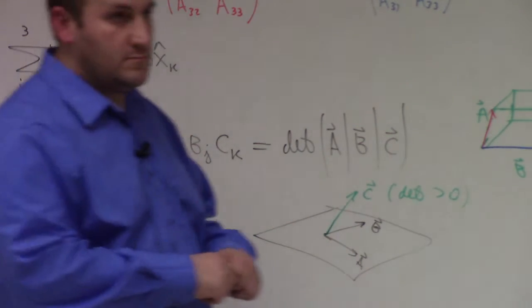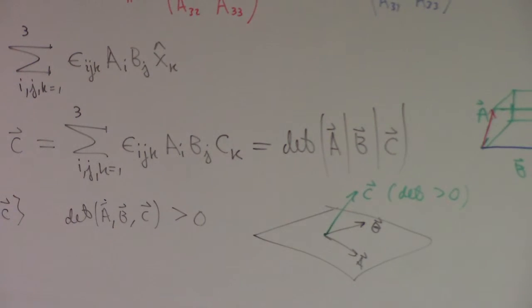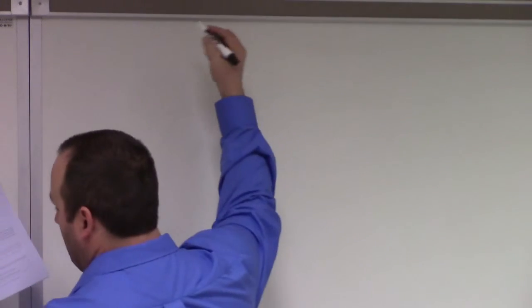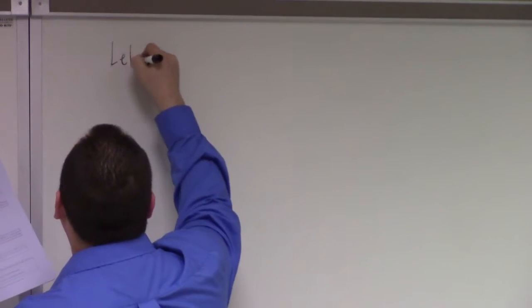Just jump to 40? No. Okay, so yes and no. I did a pattern for you, but I need to give you a more careful definition of that. So here's the definition. This is just an example of the cofactor expansion. I want to state it more systematically. So man, do I have a marker that works in here?